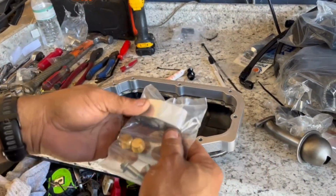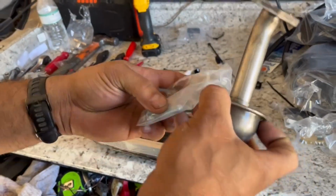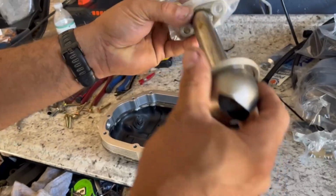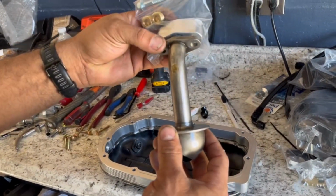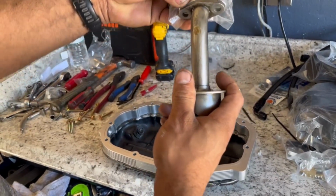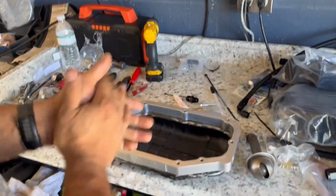And before you put your oil pan, also you have to put this. I'll look for that later. You have to put this extension on your oil tube so that it will be able to reach all the way down and suck the oil, now that your oil pan holds a little more oil than before. So that's my next step.